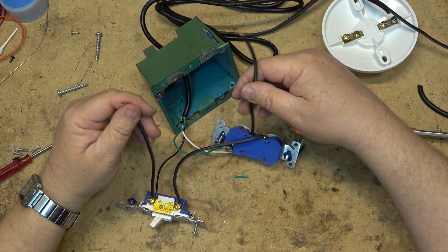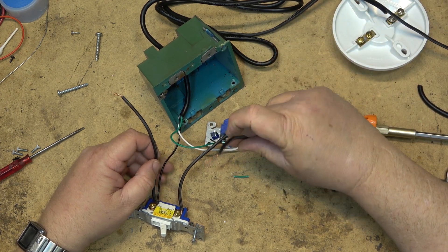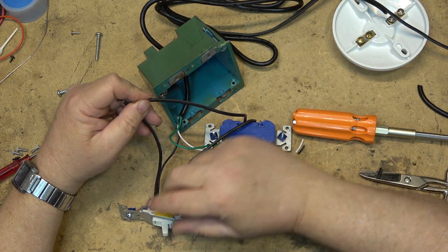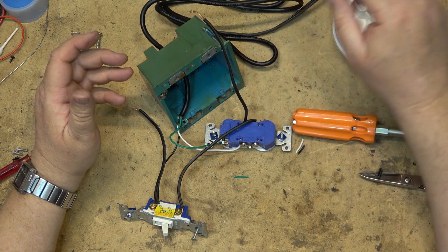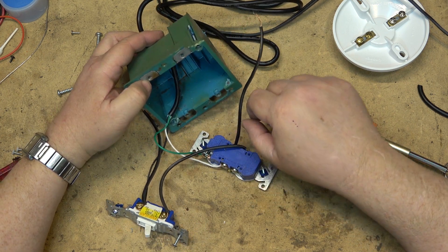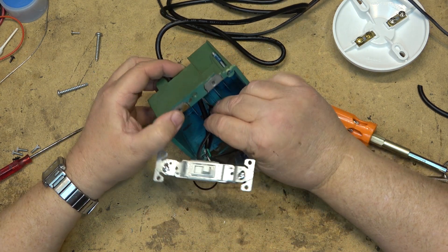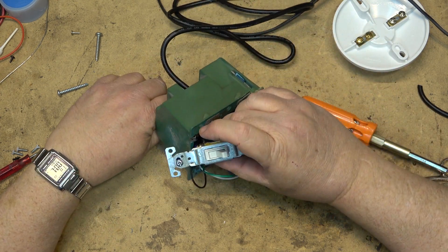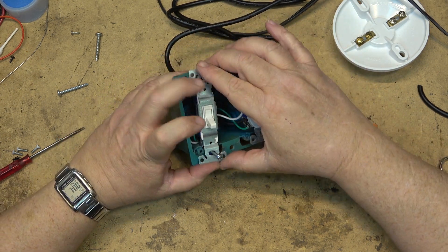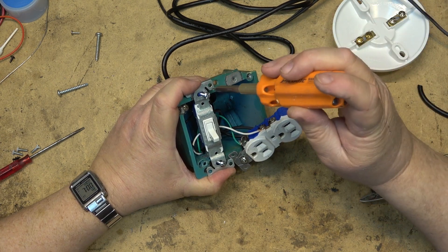So these two wires are what's going to connect to the lamp. When the switch is in the off position, current will come out through this lead, into the lamp, and then back to the plug. When the switch is turned on, it'll bypass the lamp and go straight to the plug. So we have an outlet that can be fed either through the incandescent lamp as a current-limiting source or bypassed. Now I can mount the components in the box, bring the wires out the back to connect to the lamp socket, then mount the lamp socket onto the box. Let me get the plug and switch in place and mounted.